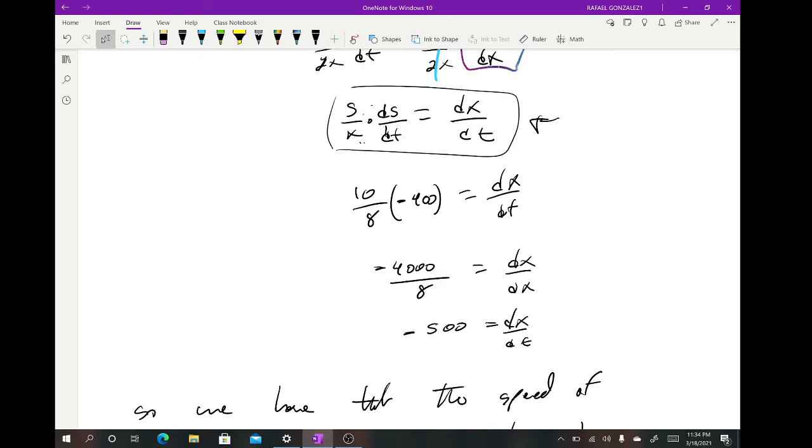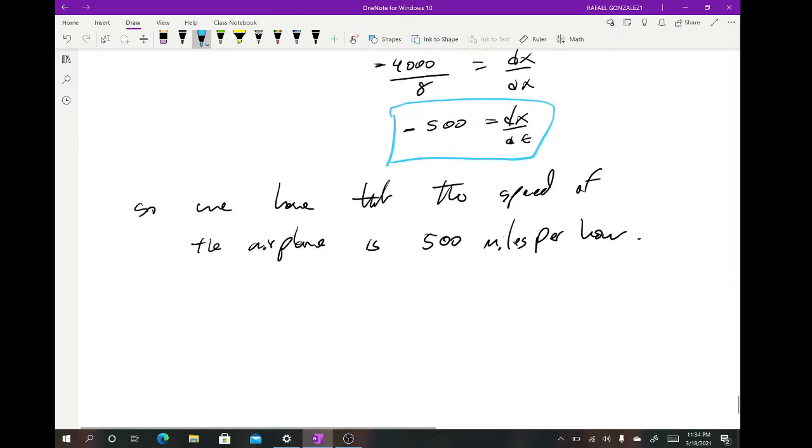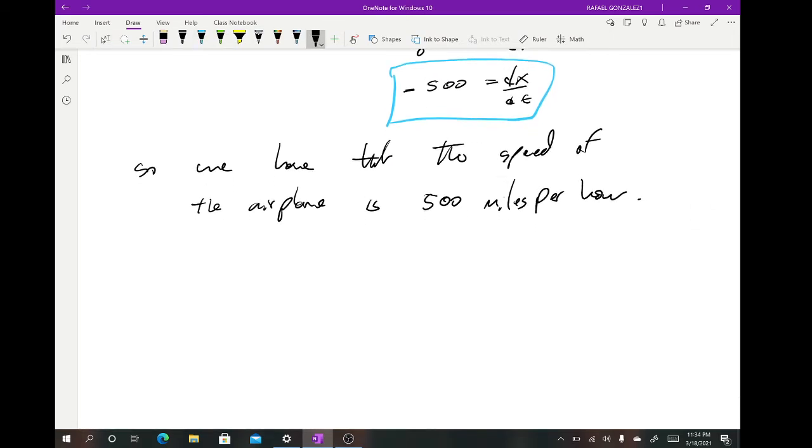Mind you, somebody could have given you the velocity. So one way that, if we were in person in classes, I would change this problem up, if I was to give you this as a quiz, is I would actually give you the speed of the airplane as being negative 500 miles per hour, and then I would just ask you, what is the rate of change of the airplane in relationship to the tower? So in that case, you would actually be looking for ds/dt. That's a perfectly valid question to ask you with the same parameters. Okay.